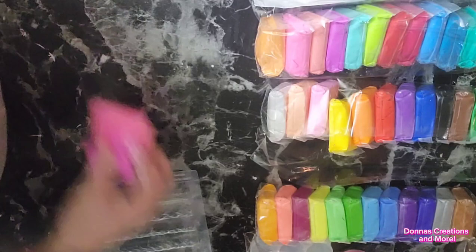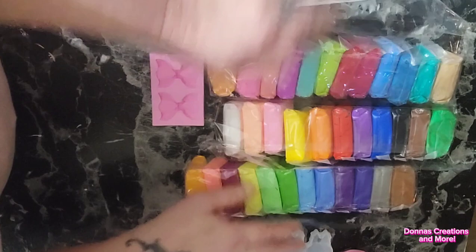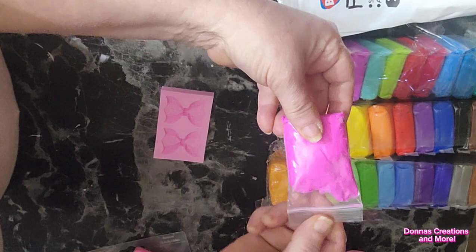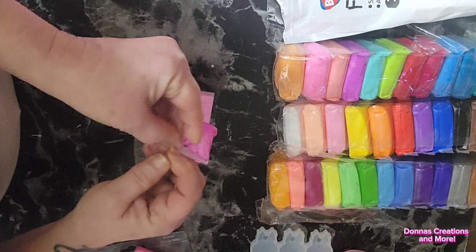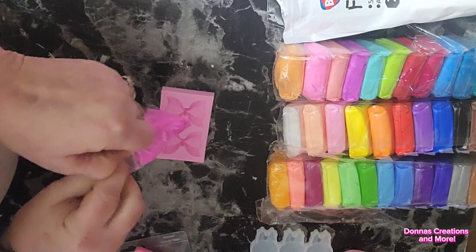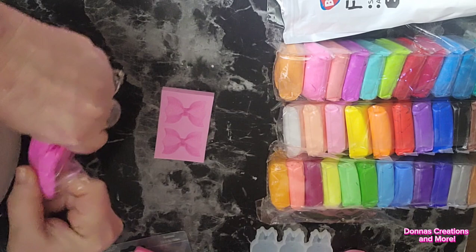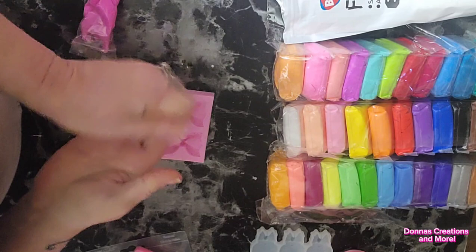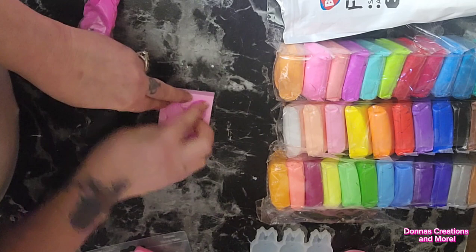So we're going to start off with the bell. I have this package of clay and this white foam clay that I got from Amazon. So I'm going to use this darker pink here, more like a hot pink. Yeah, they're a little difficult to get open. But I get all my foam clay from Amazon. It's a really good deal. And this was the first time me ever buying this little multi-assorted pack of colors, and I actually really like it. And I'm going to show you how easy it is to do multi-colors.